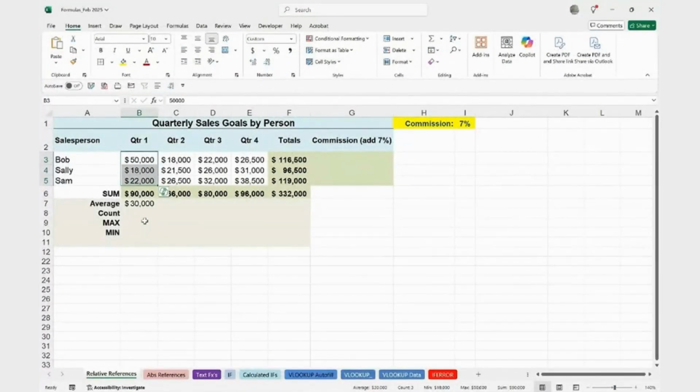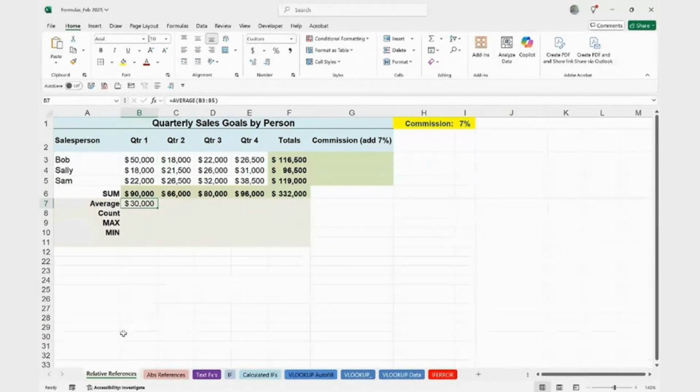I'm going to introduce you to an incredibly valuable tool called autofill. Autofill is kind of like a Swiss Army knife because it can be used for a variety of different things, including formulas and formatting and so much more. But for right now, let me show you how we can use autofill to take this formula and apply it to the rest of quarter 2, 3, 4, etc.